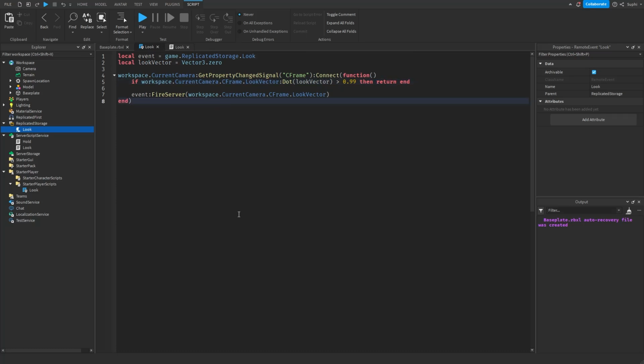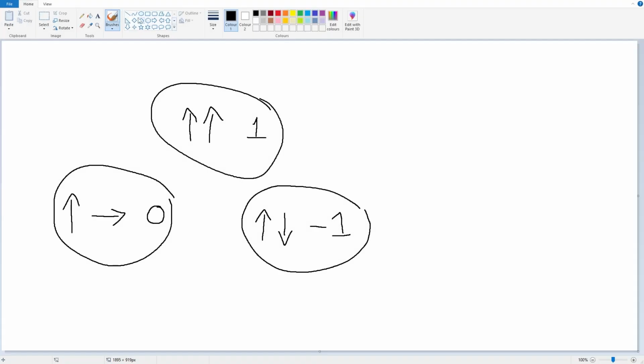Another thing you may be confused about is when we initially start this script, the look vector is set to 0. And if the camera is pointing north, and the script's look vector is initially set to 0, so it's not pointing in any direction, this will always return the dot product of 0.